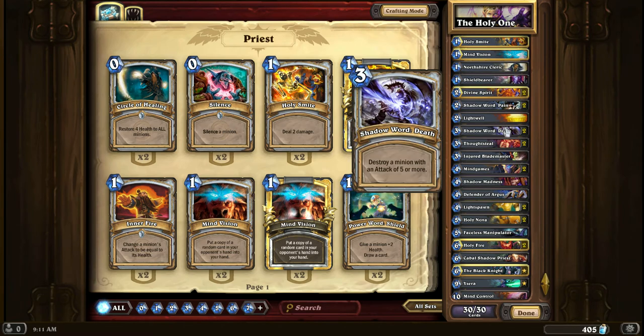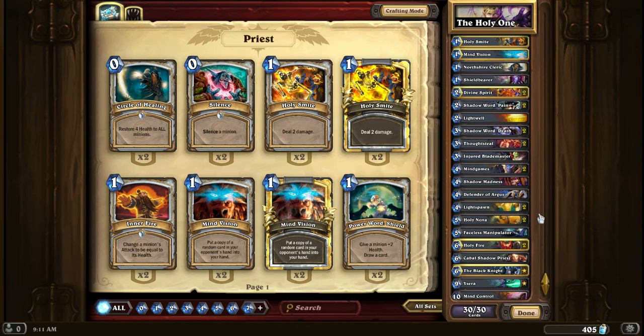A lot of these cards, you can earn them by playing the priest deck, but I spent 50, 60 bucks buying 40 packs, and I've gotten pretty lucky. I got some legendaries and whatnot. I'll show you some of my legendaries.